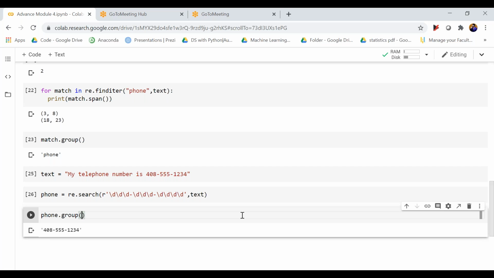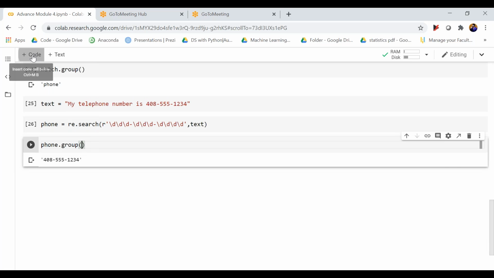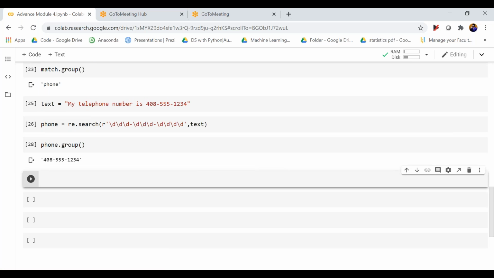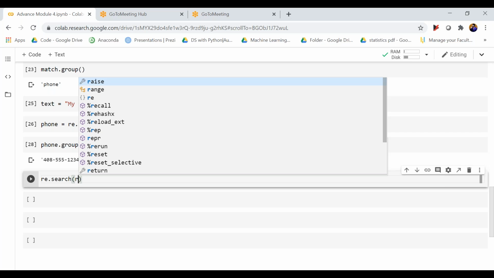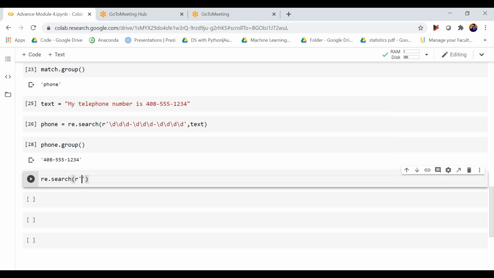Okay. Now let's see some more examples related to this. Now if you type re.search r, d. Okay.